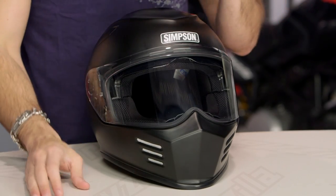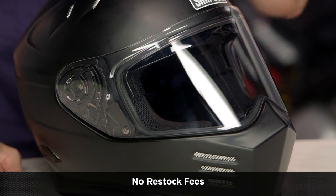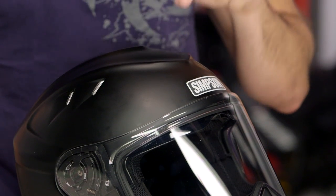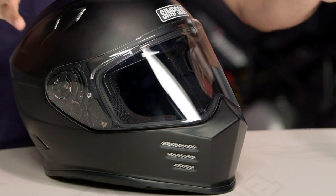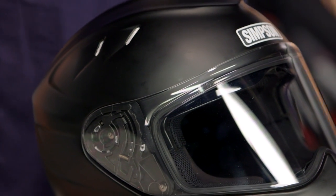If you're super round, check out some of the other Simpson videos — they have models that are super round. If you're long and narrow, Simpson's probably not the best brand for you. But keep in mind, use the size chart; we'll ship for free over 39 bucks. There's one more piece to call out when you think about fit: this helmet does fit one size large. I normally wear a medium, and I wear a small in the Simpson Ghost. So if you're in between sizes, go a size down. If you're in the middle of a size, I would still go a size down. You need to go a size down to get the right fit — if you buy the size from the size chart, it's going to be potentially too loose on your head.